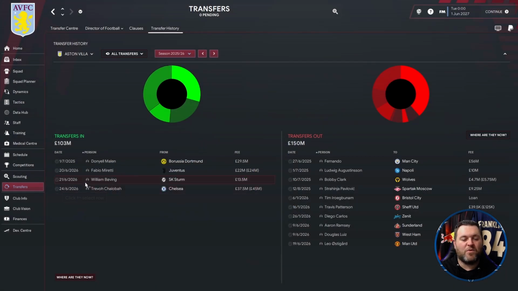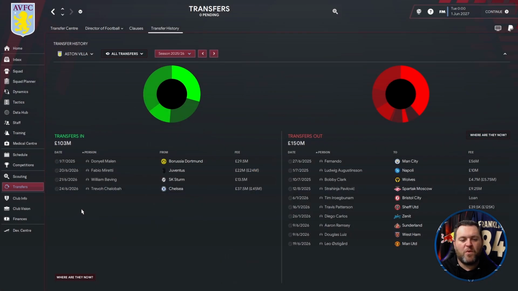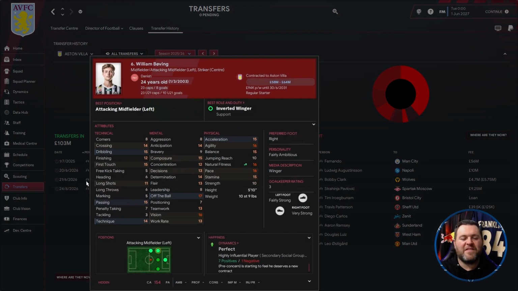The next player that we bought in was William Boving. Just before we run through him, we bought him in from SK Sturm for £13.5 million. A player that I didn't really know a lot about, I will be honest. Our scouts did all the work for us. I think he's a bit of a bargain. 16 pace, 15 acceleration, 16 agility, 14 crossing, 15 dribbling, 12 finishing.